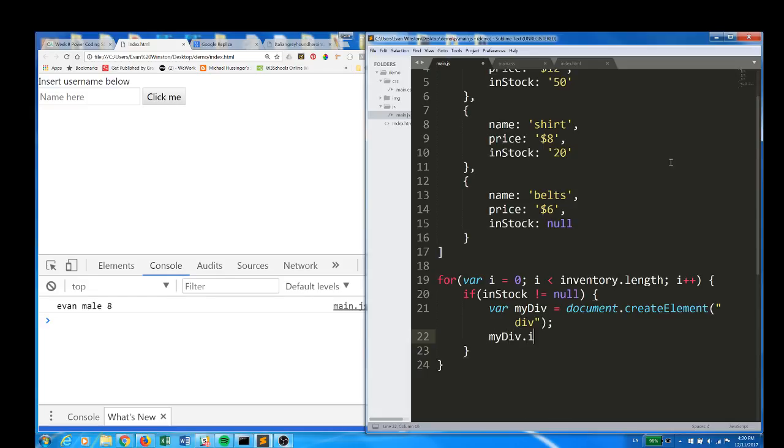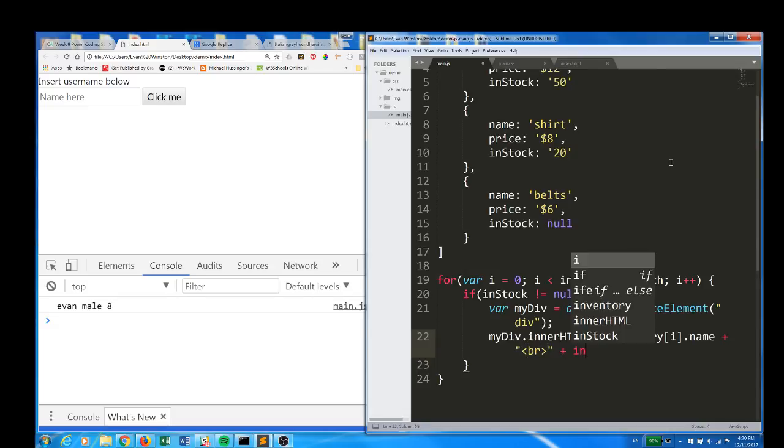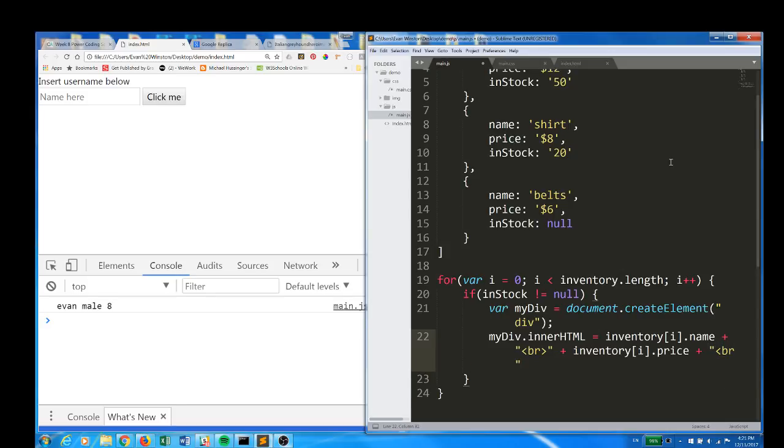myDiv.innerHTML equals inventory at the i index .name plus, and let's do a line break, plus inventory at the i index .price plus another line break, plus inventory at the i index .inStock. And let's just make it a little more fancy.